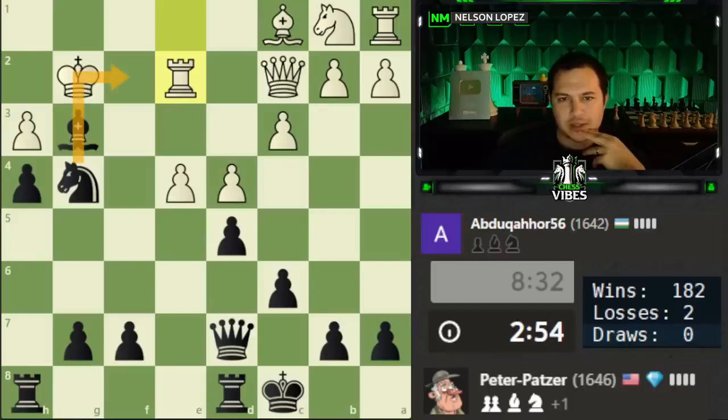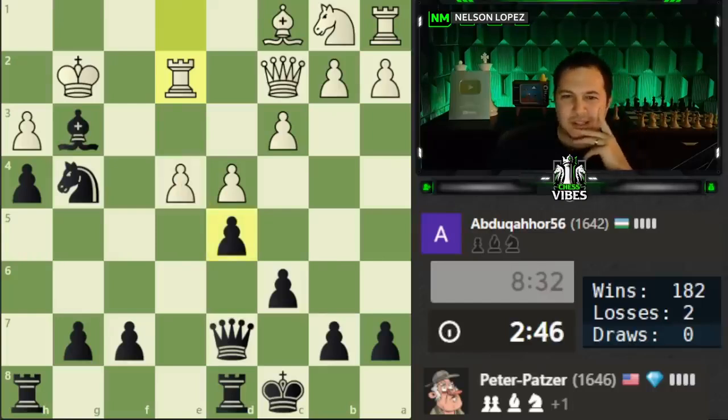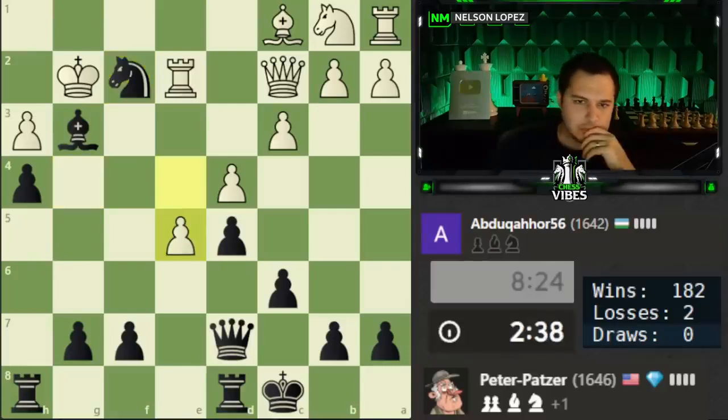Yeah, White could sack that. Should actually be a good trade for White. Although I would have this at the end, and I still feel pretty good about my position. I have to hurry up a little bit. So I'm going to go ahead and do this. Normally, I wouldn't let the rook trade for the two pieces, but in this case, I'm gonna do it.